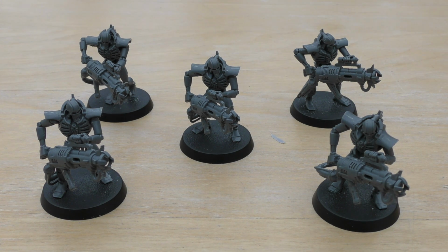Before I go, I just wanted to mention that with this kit, you can have the Gauss Blasters or the Tesla Carbines, but you can also make Deathmarks. I'll be doing a separate review of Deathmarks that will appear on the channel soon, but I just want to mention that Deathmarks are an elite choice. They have the same save as Immortals, but they have synaptic disintegrators. They can cause mortal wounds. You've pretty much got 3 different units out of this one kit. So if you were going to get it separately for £20, it's still a very decent kit that can create some good units for the Necron army.